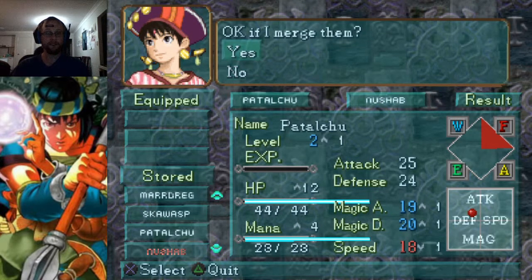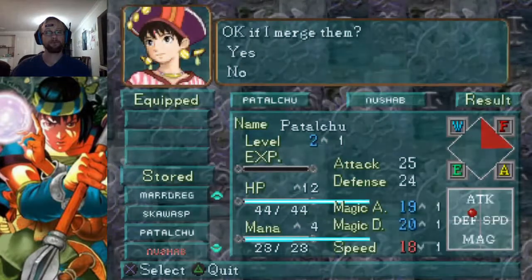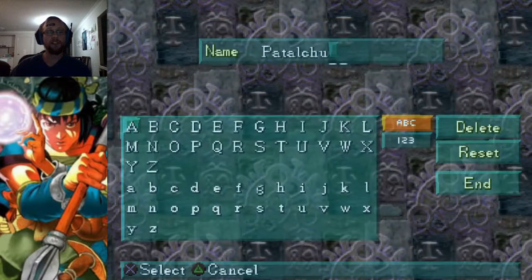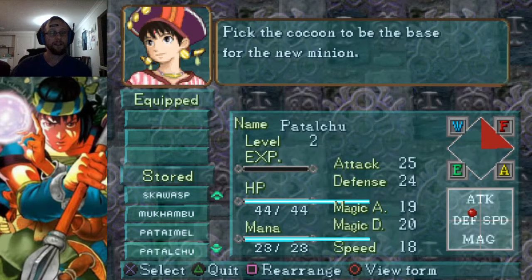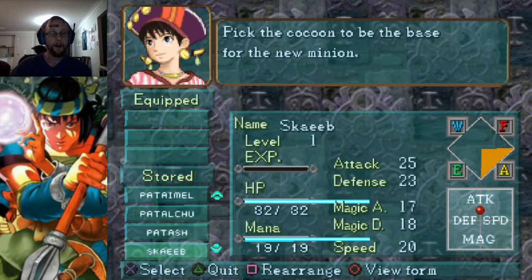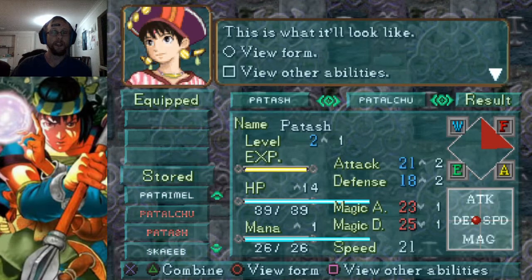Yes, we'll combine. We'll combine these minions. I have the option of giving a new nickname, but I'm not going to give that until we have a more complete result. Yes, I do want to try merging some more. So we got that there. Then we put Paytash and Paddlechu together.